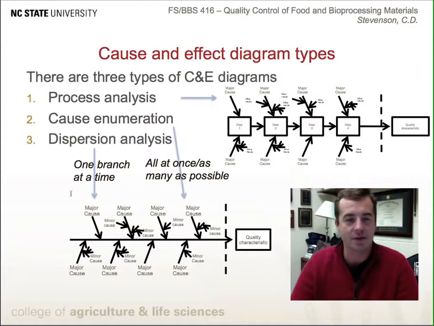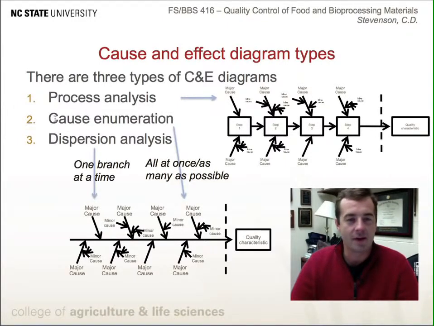We don't consider any sort of steps in the process. Here you can see these boxes that were up here are not in these types of cause and effect diagrams. We just identify any sort of major or minor cause that might lead to an effect. And so one of these could be training, for example. Maybe personnel issues is the major cause for some sort of an effect. Maybe the training is not bad, maybe the morale is not bad. Maybe there are other issues that have to do with the people involved in this process, so that could be a major cause, and we could identify a bunch of minor causes that might have to do with that.